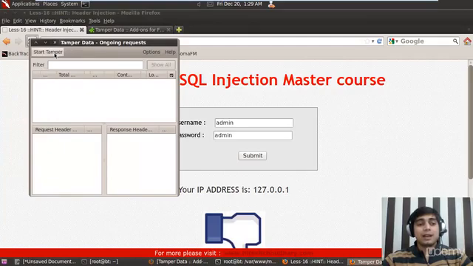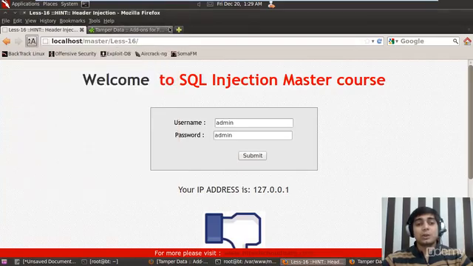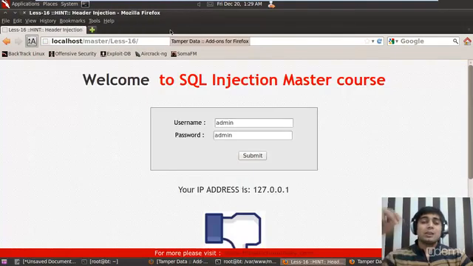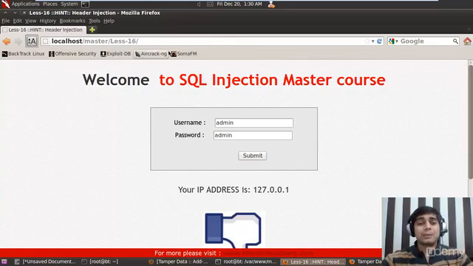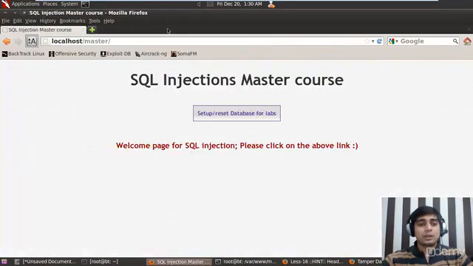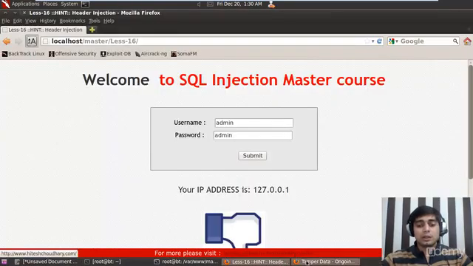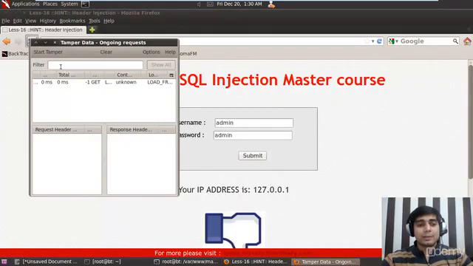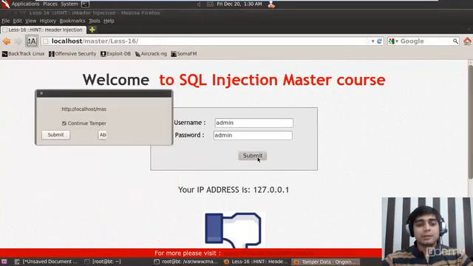I'll start my tamper, and I will also make sure no other tabs are open, because you know what we are going to do: we are trying to grab and tamper the data in between, so a lot of requests in your tamper file can really cause some distraction. So let me close it and let me close this second browser. So TamperData, let me start this and now hit submit.